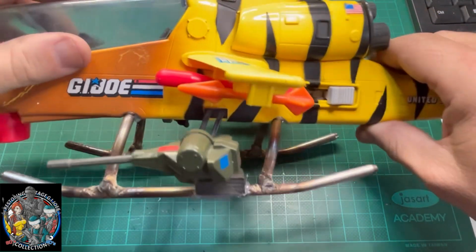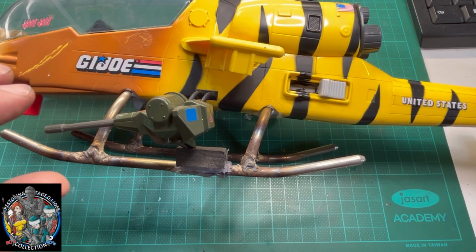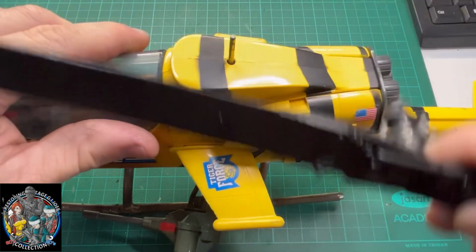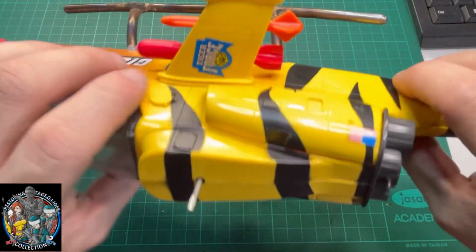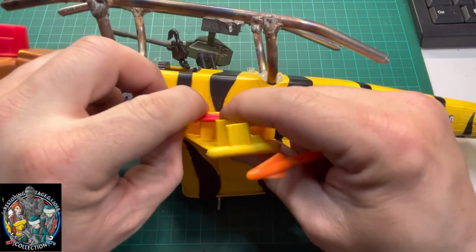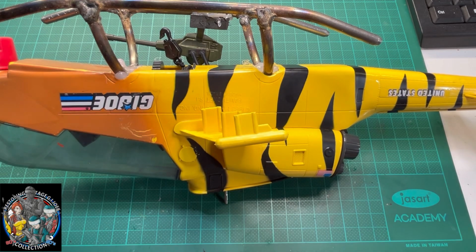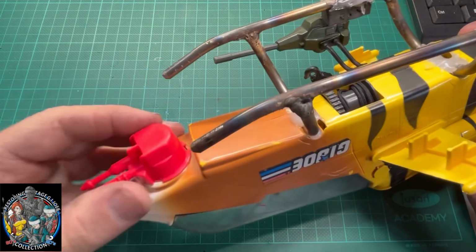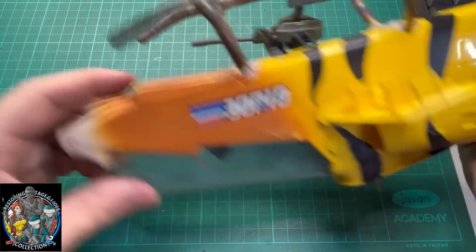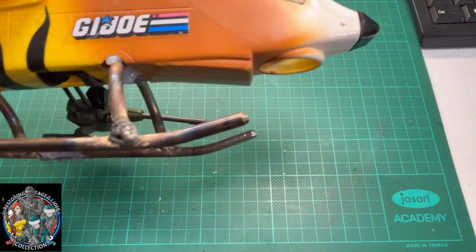Okay, so I think the first thing I'll do is remove these missiles and place them somewhere else. I think the rotor blade can come off, which I just did. That's good. It's quite a tight fit. I believe I can take the chin gun off. Yeah, that's good. Yep, that's even better. And I think I'll get a rag underneath.